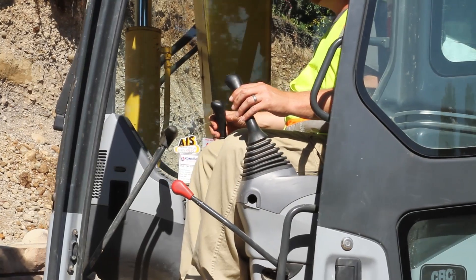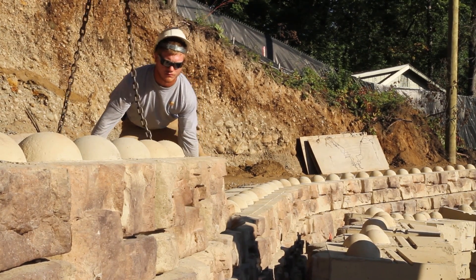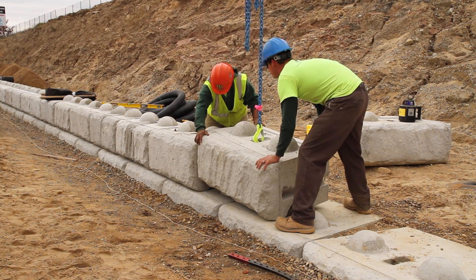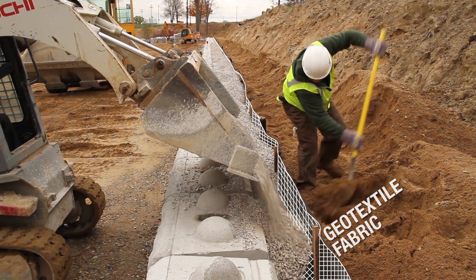It's all done by machinery, therefore it saves your back and your hands from getting tore up, and it's overall a better stability — just a way better product. It's the fastest wall system to put together that I'm aware of, and you can hold back a ton of hill and soil with a properly engineered system.